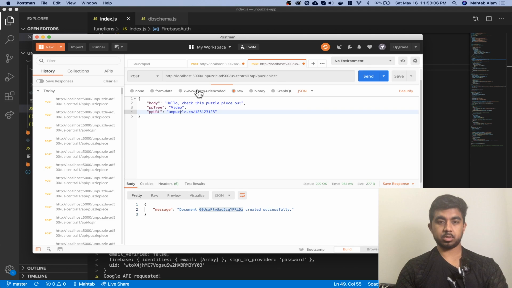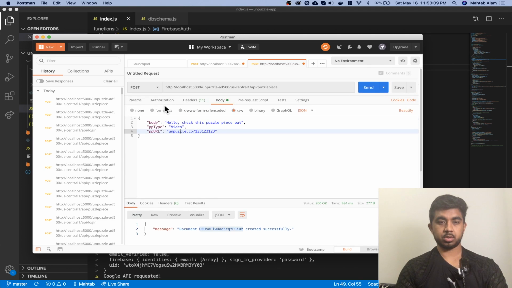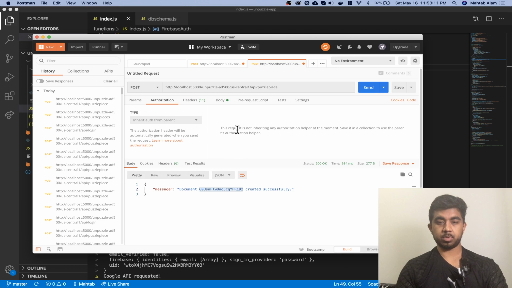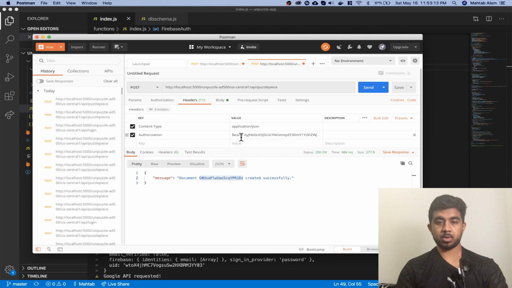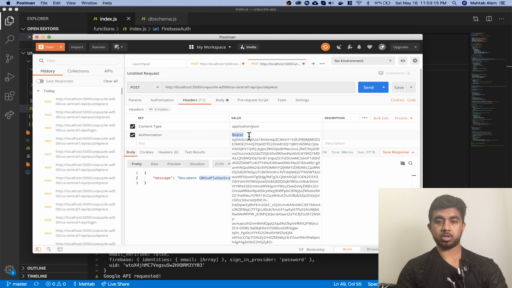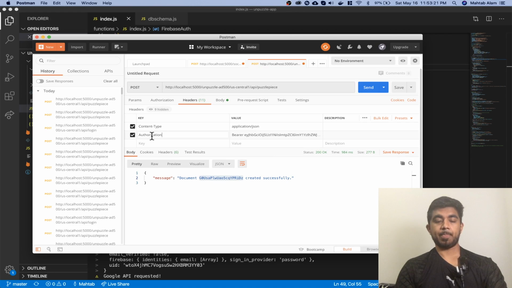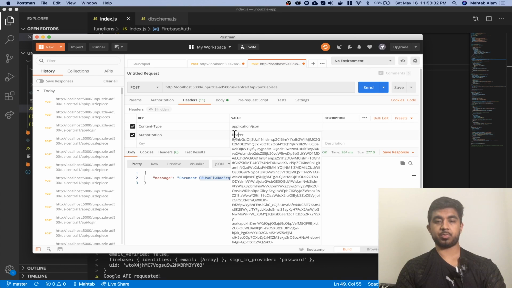So headers is an object with some data about the request, and in that request object we have headers, and inside headers we have authorization, and the value of authorization is bearer token.